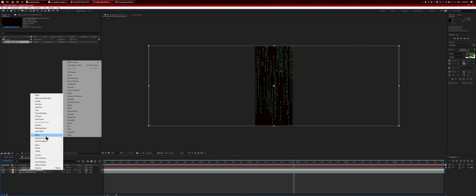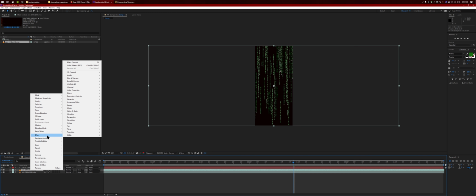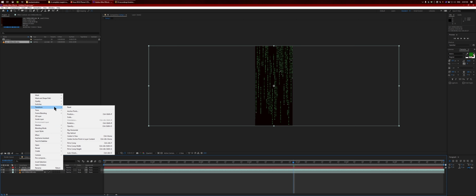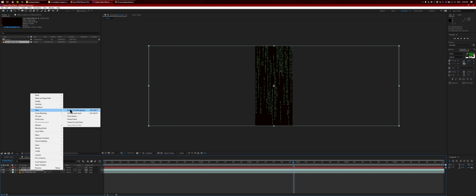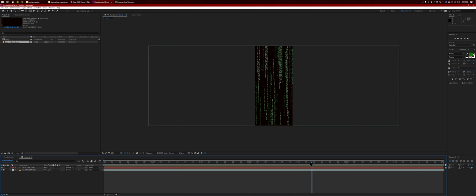And then we should be able to reverse it somehow. Transform time. Yeah, time reverse layer. Or fuck it. We won't bother with that.